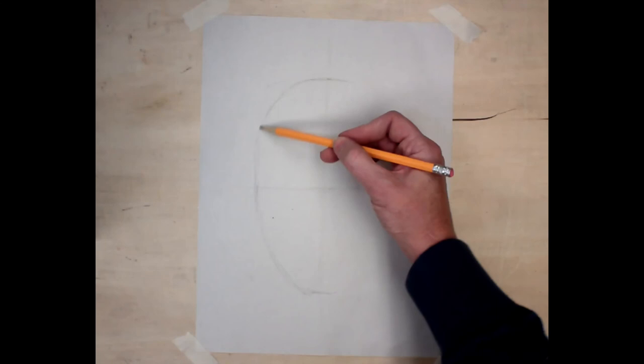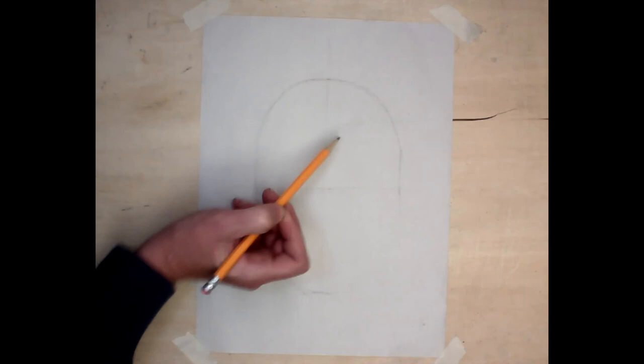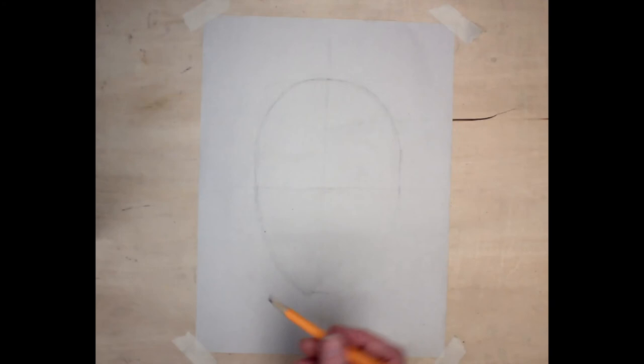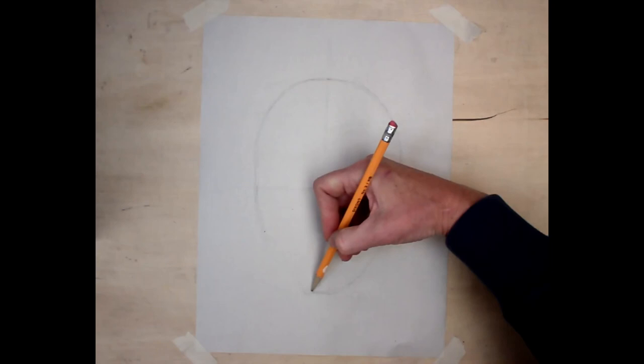So then the easiest thing to do is take your paper and turn it upside down. I can't do that because I've taped the paper down so it doesn't move for the camera. But basically what I want to do is get that angle where it's comfortable to use my pencil to swing right here. So here, I'm on the outside, and that's much harder to do to get it right. So if you can, turn your paper upside down, swing your hand like this. Like I said, I can't really do it because my paper is taped down, but that's about as close as I'm going to get. Trying to make this one even, about like that.